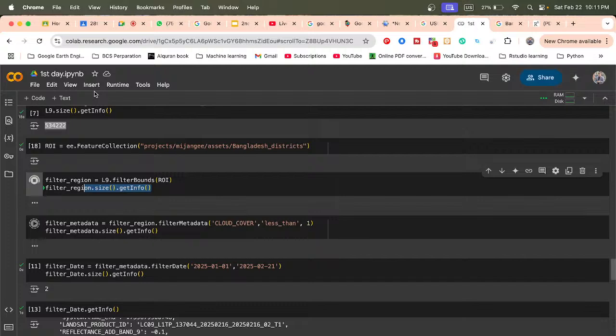Okay, it takes a lot of time. I think there is also some issue with Google Earth Engine. So let me change the runtime.